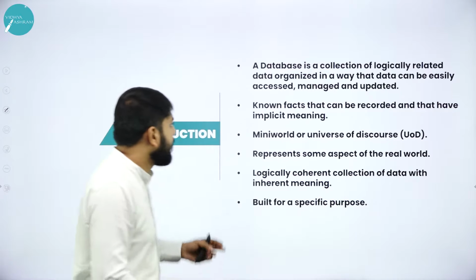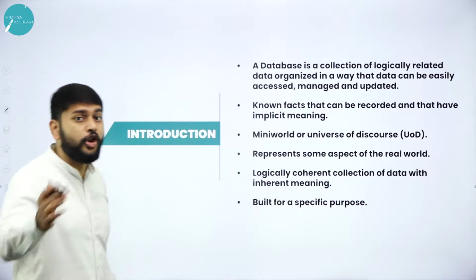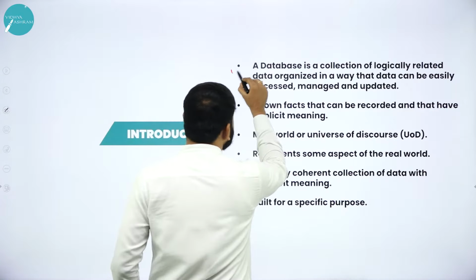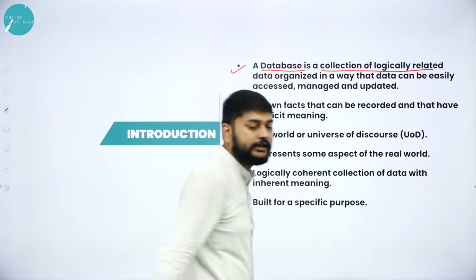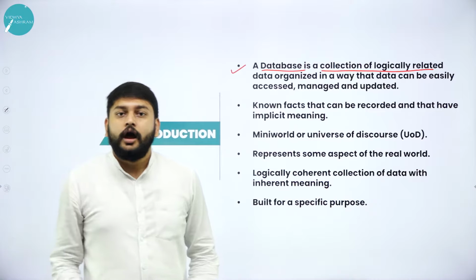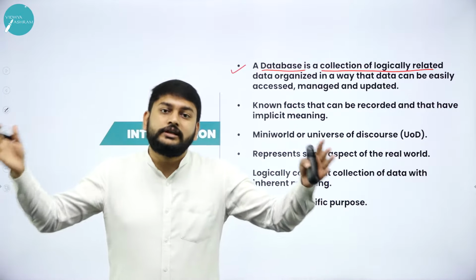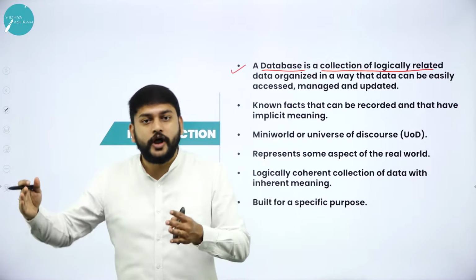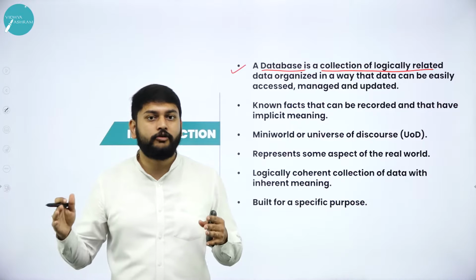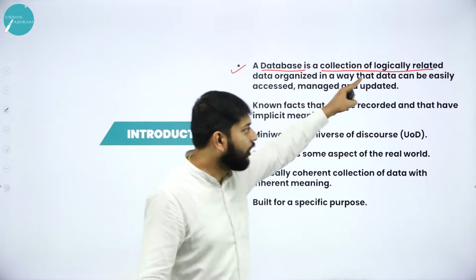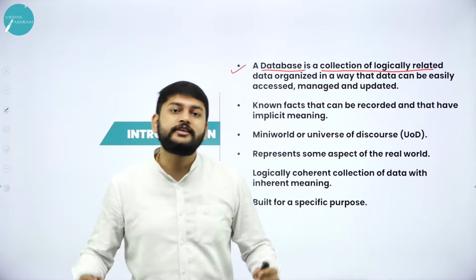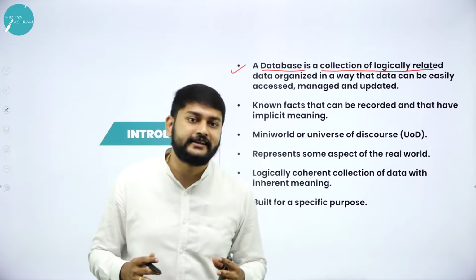So guys, database is a collection of logically related data. Please understand this. Database is a collection of logically related data. I have to collect the data and store it in one place. That is what I call a database, a collection of data. But I am using logically related data. What is the meaning of logically related data, sir?